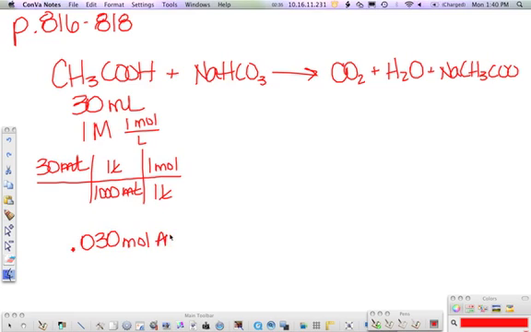You are basically left with 30 divided by 1,000, or 0.030 moles, and I'm just going to put AA for acetic acid. So that's how you find the number of moles of acetic acid that you're starting with. Because we want to prove that this is a one-to-one mole ratio, well then we also want to get 0.03 moles of the sodium bicarbonate.